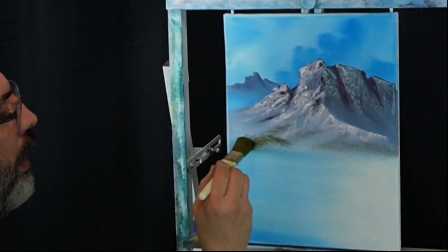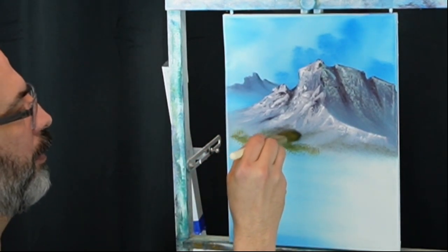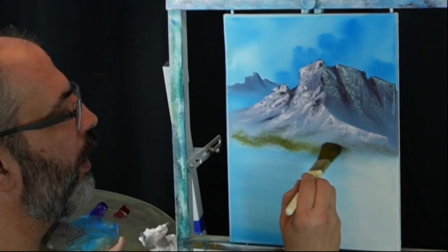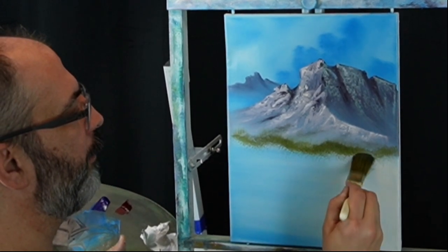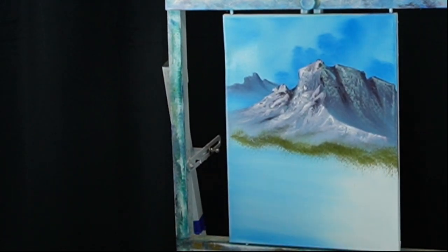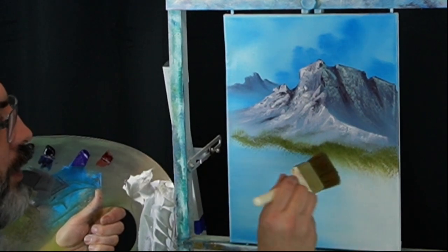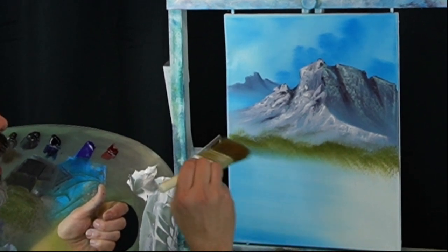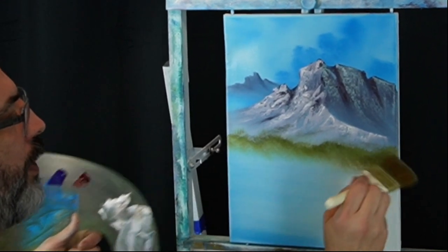I can create all these little foothills here with the 1-inch brush and lift up the tops of them to create all the trees. All the little toppers. Flick, flick, flick. Tap, tap, tap. Okay. What I want to do there is destroy or create a little bit of mist. So I'm going to tap with this clean, dry 2-inch brush just the bottom parts of this foothill. See how it fills in the body of the foothill with mist. And you start to see the shape come out.